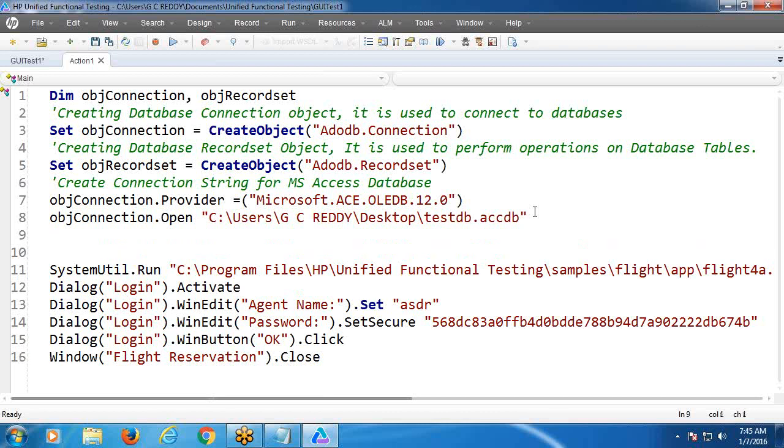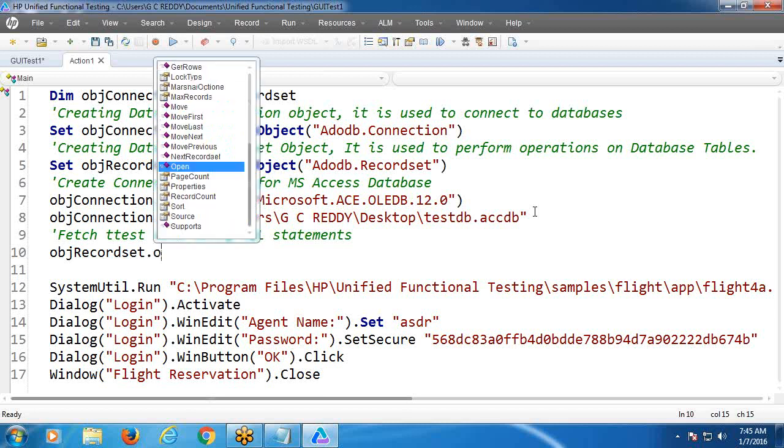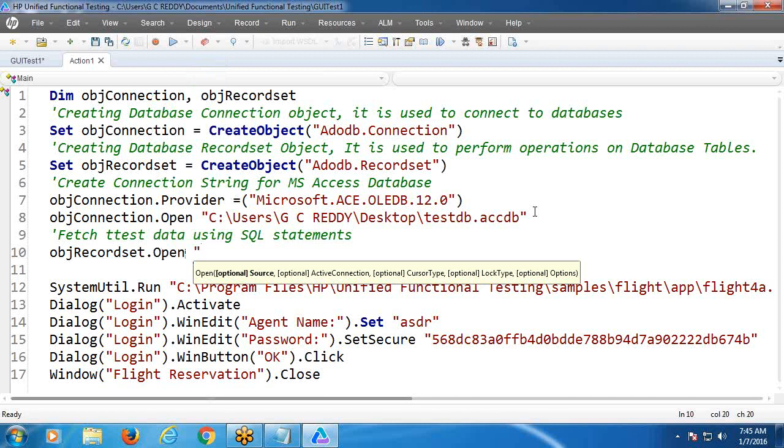Next, fetch records. Fetch test data using SQL statements or SQL commands. objRecordSet.Open, provide the query: Select agent, password from the table name login.